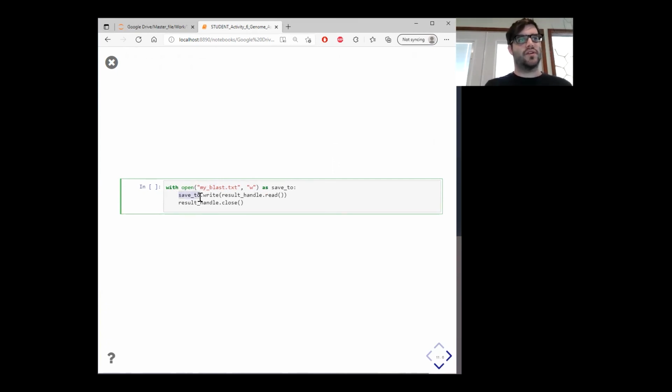So we're going to use our command save_to.write, and then we will use our result_handle.read, and then we will close this out. What this will do is read in the temporary BLAST output that we've created, save it, and then write it to this file here, my blast.txt. So if we run that, again, we're not going to see anything, and then we can see what that file had.